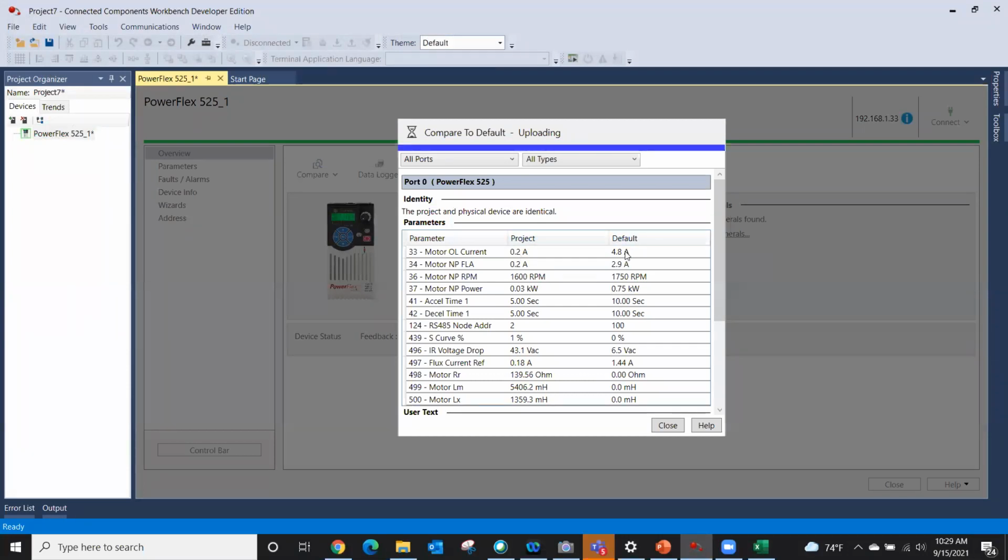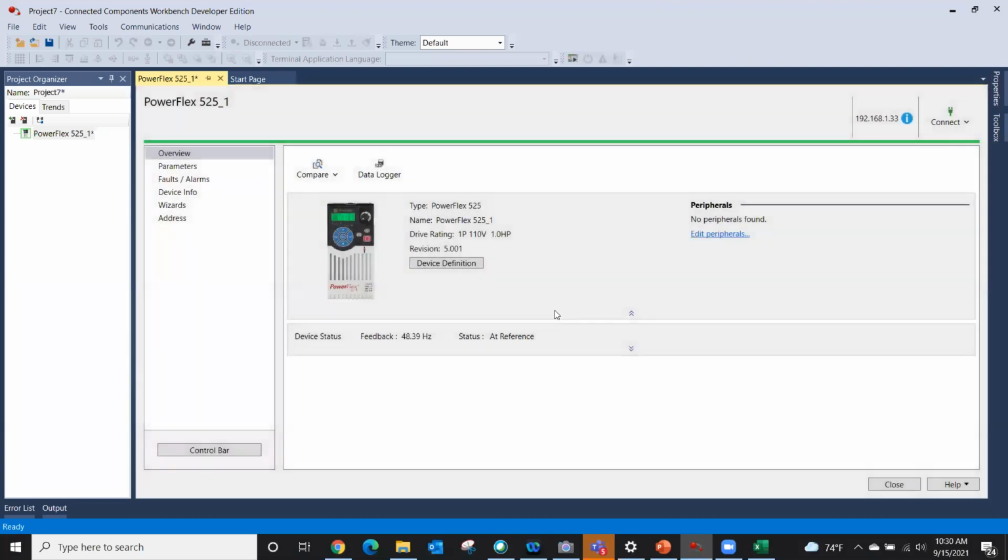I use it a lot of times when a customer has two identical systems. They say they're identical, and they say this one's working, this one's not. Of course, I'll always go, then they're not identical. And to prove it, I actually go online with one, and then I compare it to a device. So I compare it to my device and the other device, and it will show us what's different, and then maybe we can make a decision. That's the compare.